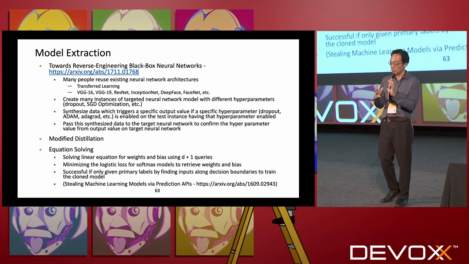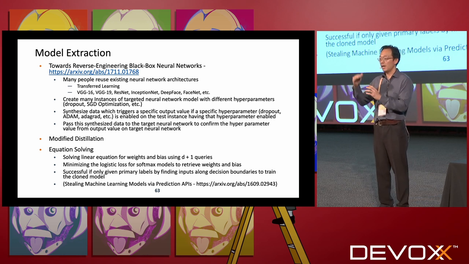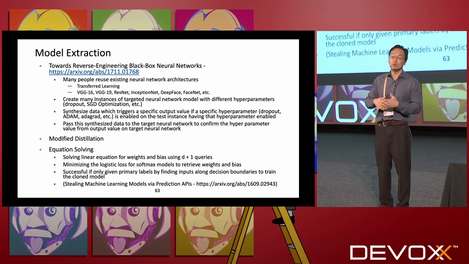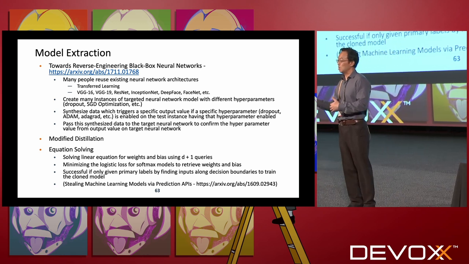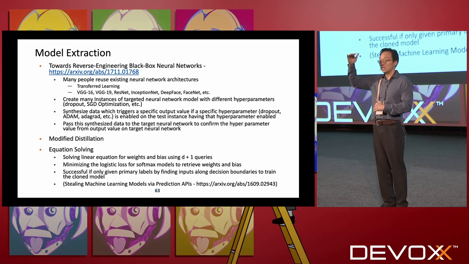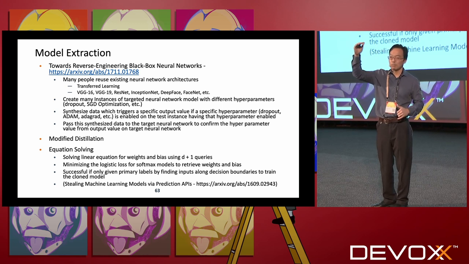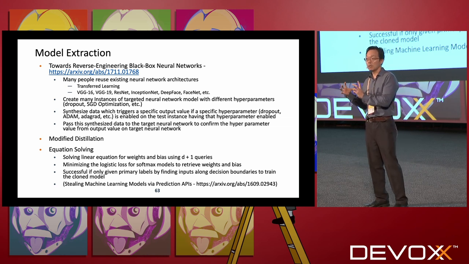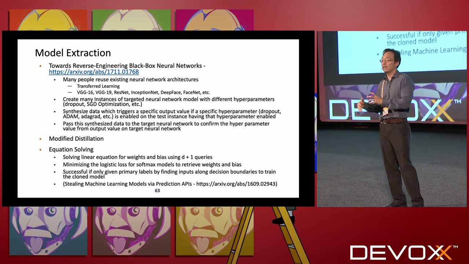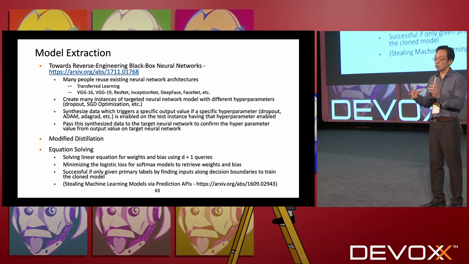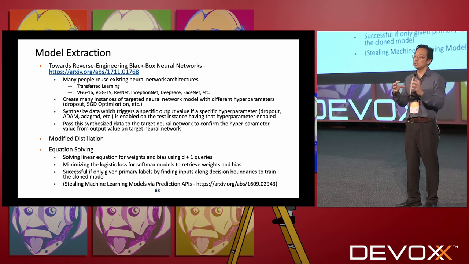Now, there was a paper from Hinton on distillation, where basically you could take a larger network and shrink it down by training the smaller network on the output of the larger network. Normally when you train a network, you're training it for the classification that it's supposed to be one, and everything else to be zero. But with distillation, you're training the smaller network on the output classifications of the bigger network. So if the bigger network said it's 87% this and 7% this and 2% this and 1% this and point something, then you're training the smaller network not on 1, 0, 0, 0. You're training it on 87% this, 5% this, 7%, you know. And what they found is that a smaller network can learn to be just as accurate as a bigger network when trained in this manner.